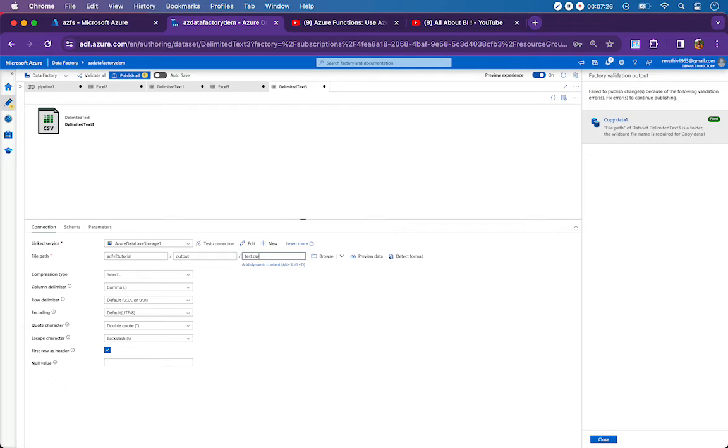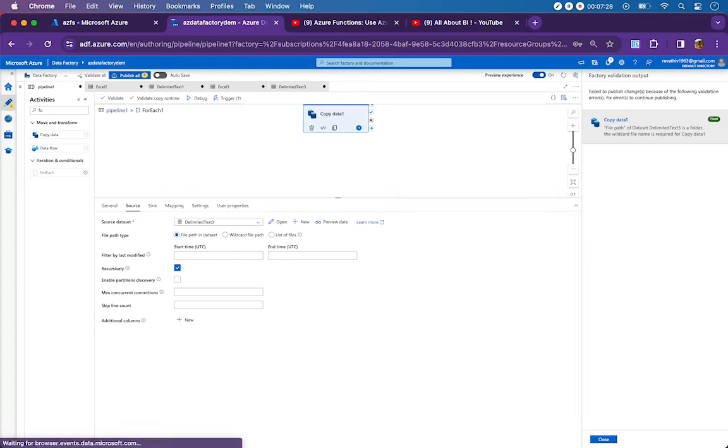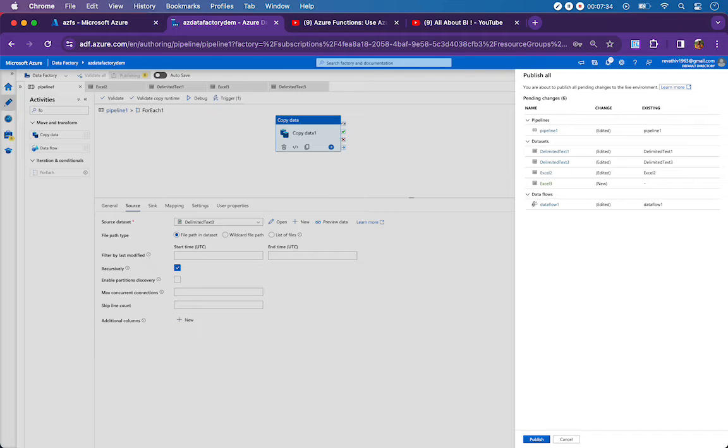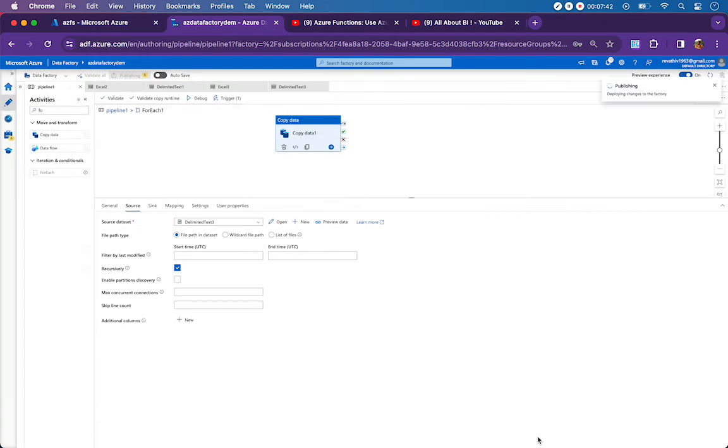Okay, sometimes this will happen, so for that only I'm just doing it up front. I want to make sure the Excel 3 dataset that I created with two parameters flows properly to my copy activity source. For that I'm doing this activity, and once publishing is complete, I can come back to my copy data source.